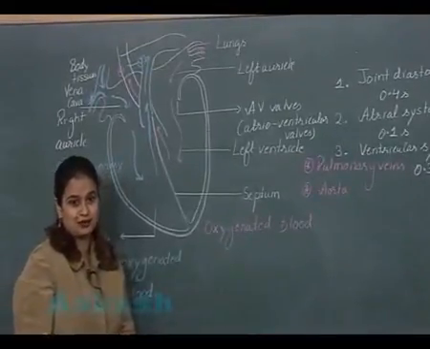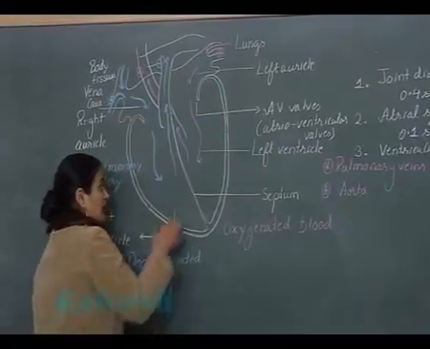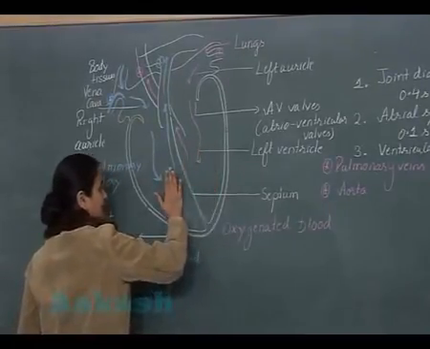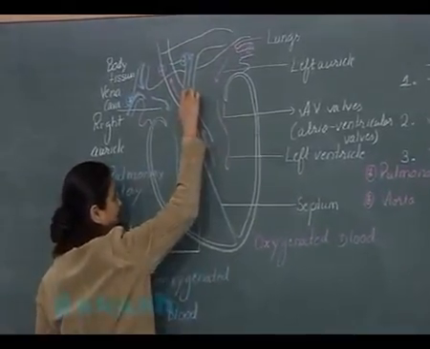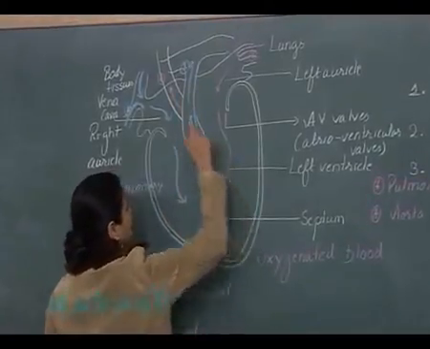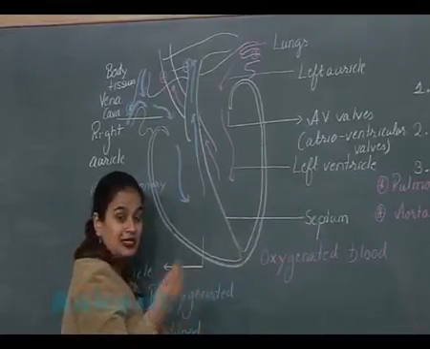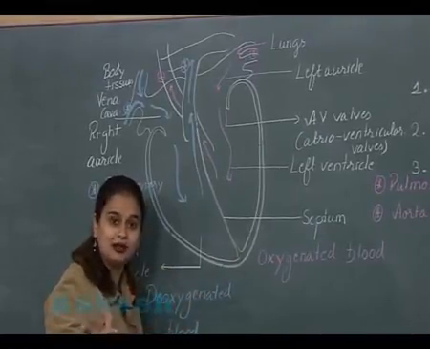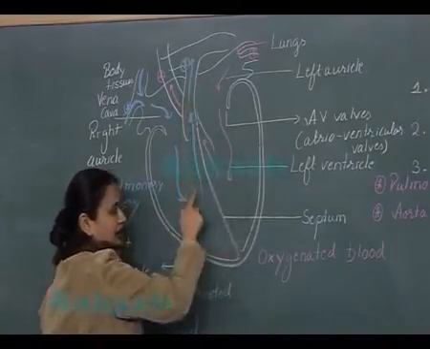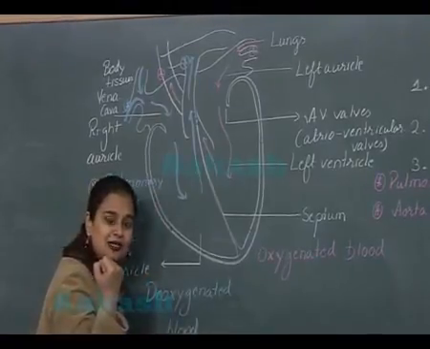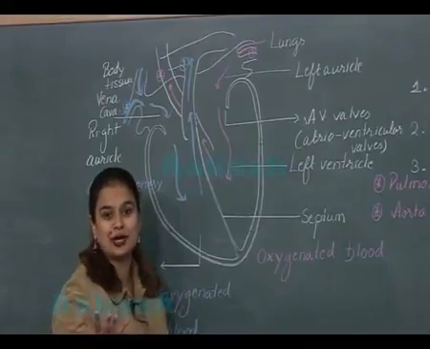When all the four chambers are present in the relaxed state, now what is going to happen? Earlier, when the ventricles were contracting, blood from this has entered this blood vessel. But when the ventricles are going to relax, there can be the backflow of the blood from the aorta and from the pulmonary artery. There are the chances.